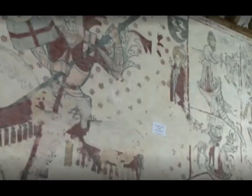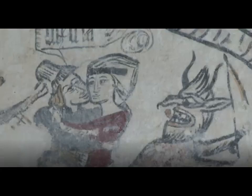So the first layer of whitewash that they put on it, the people inside the church decided, well, we're going to do a bit of writing in there, right? That's fine, we can get away with a bit of writing, can't we? The king's fat and he stinks, right? We'll put that on there, right? I don't know if he's not going to say that. And then somebody comes in the church, hang on, you've got letters on the wall. They've got to be covered up as well. Whatever was on there first, you did the good thing with whitewashing it over, but you've actually put some letters on the wall, right? We don't want the letters on the wall.